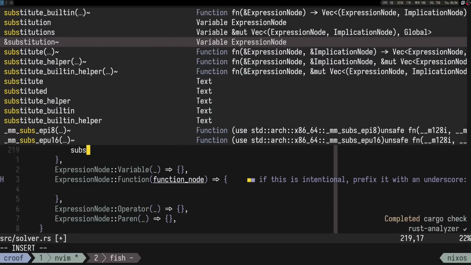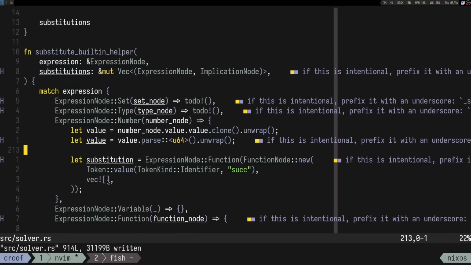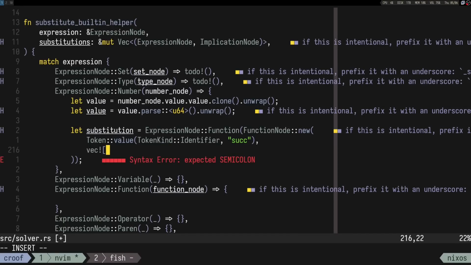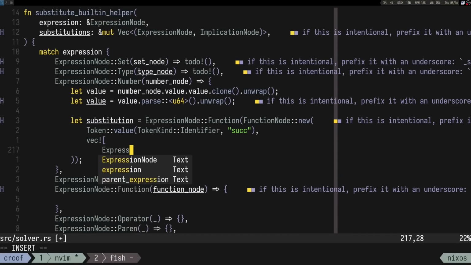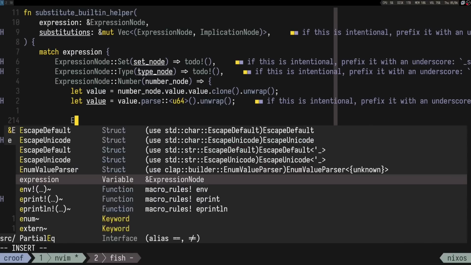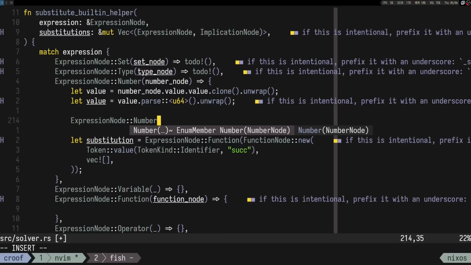And then we have to say substitute. Oh, we also need the implication node. Okay, let's do here expression node. Ah, really? Huh. Okay, expression node dot number.